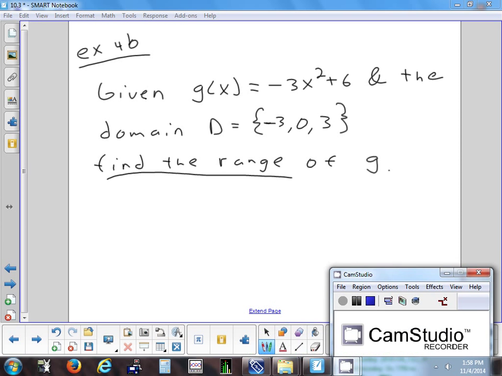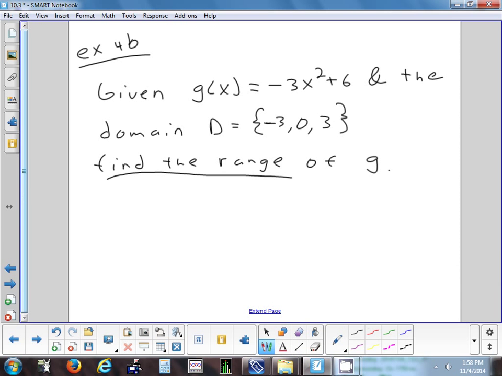What's the first thing I have to do if I want to find the value at negative 3? Okay guys, I can't hear. Hold on. Yeah, Austin, go ahead. Yeah, you replace the x. Replace x with whatever value in the domain. So we'll do one at a time. First thing I'm going to do is just write down what I am finding. So this way, on the test, when I'm grading it, I know what you're finding.